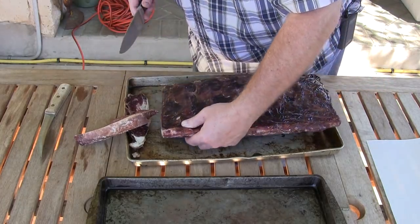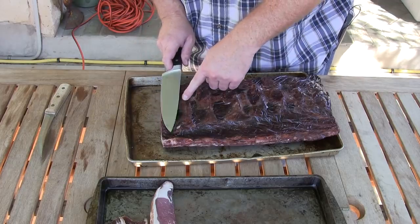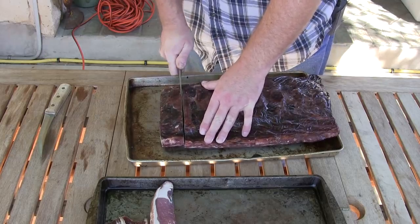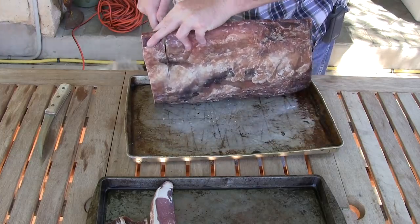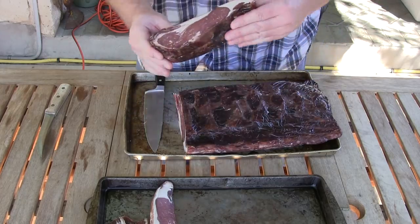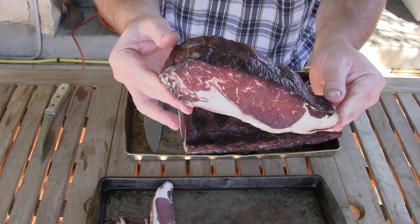Mm-hmm. Well, it's nice and soft and tender too. See if I can cut y'all one of these pretty, pretty steaks here. All right, I'm gonna go about 1 3/4 inches, and that's gonna be about there. So let's see if we can cut us a nice one here. Go. That's what you've been waiting for right there. Nice ribeye.